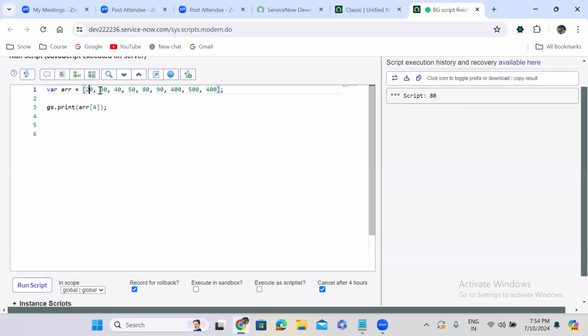Length will calculate 1, 2, 3, 4, 5, 6, 7, 8, 9. Length will not calculate the index, guys. Index is different. Index starts from 0: 0, 1, 2, 3, 4, 5, 6, 7, 8. So the ending index will be 8. You understand my point?